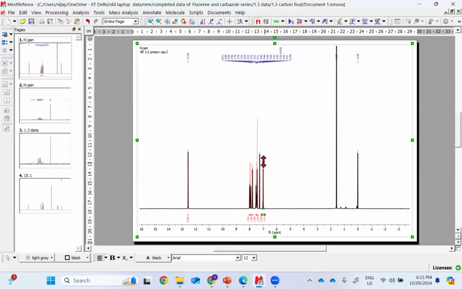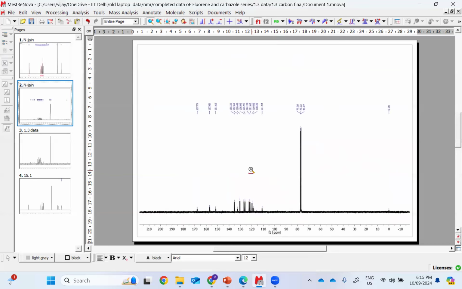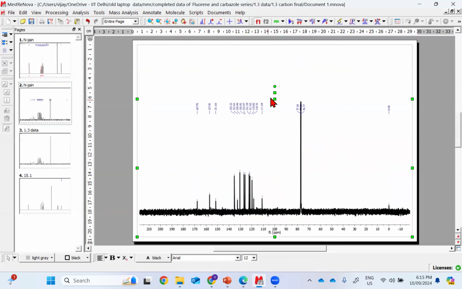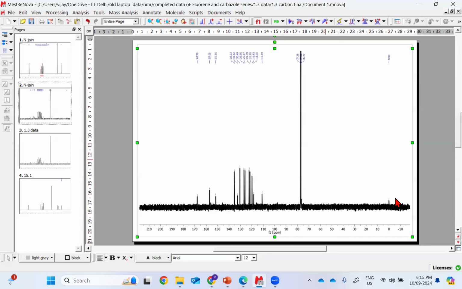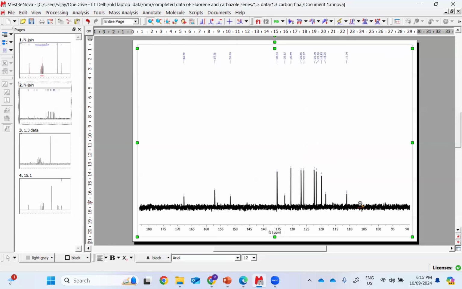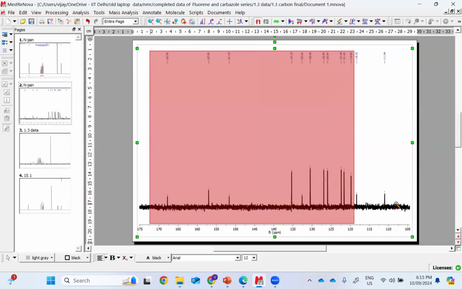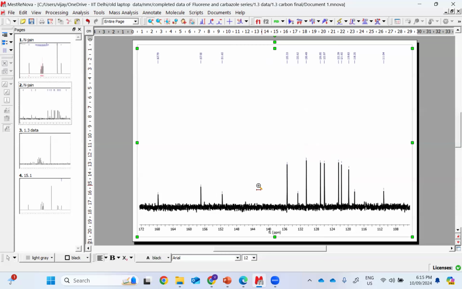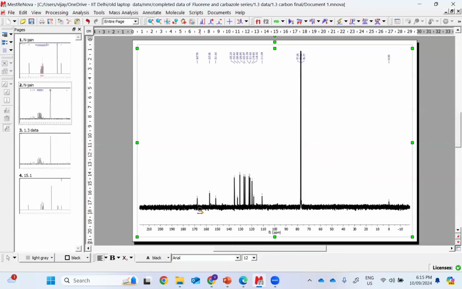If you look at the 13C for the same compound, this is how the 13C NMR spectrum looks. There is a small signal due to TMS here. And if you look at the aromatic region, there are signals due to the carbons. But this 13C spectrum we have taken as a proton decoupled 13C spectrum. You have to keep in mind that generally we take the 13C spectra as proton decoupled. So the coupling due to the protons is cancelled in this type of carbon NMR spectrum. So this is a proton decoupled carbon NMR spectrum.